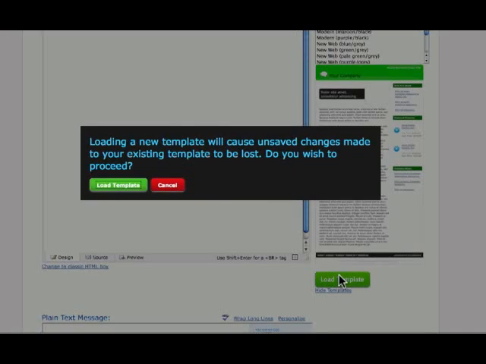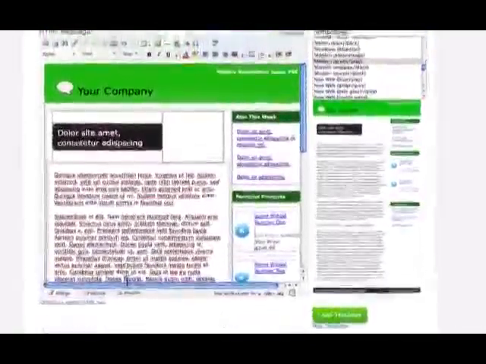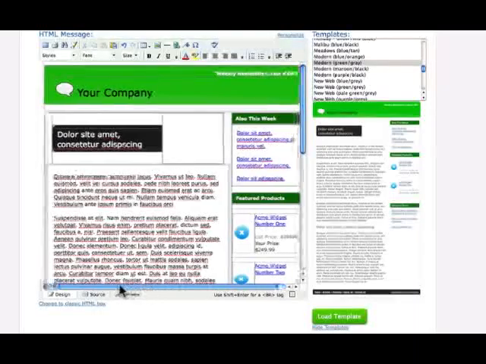Now this tells me that if I have anything inside the box right here, any text, it will be deleted. So you usually want to pick your template first. So I'm going to say, all right, I understand the risks. I don't have anything inside the box. Go ahead and load my template. It then loads my template up. And from here, it's now put in basic Latin placeholding text. So I can change that out.